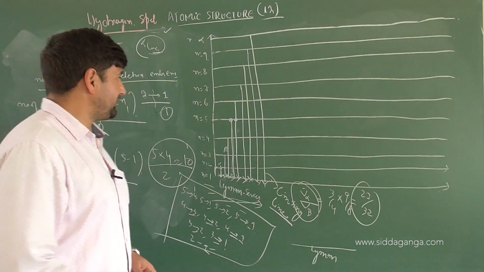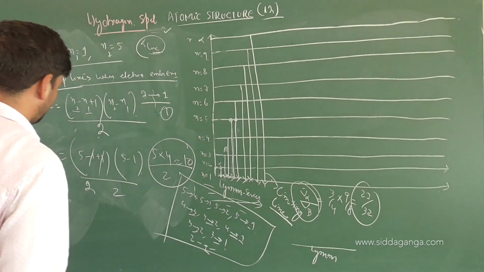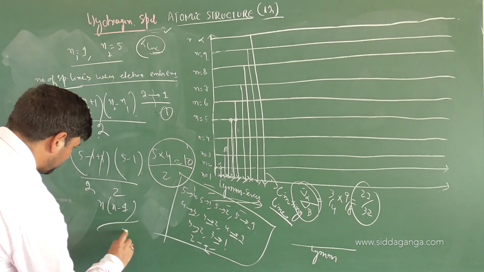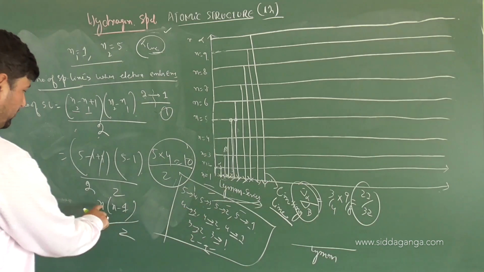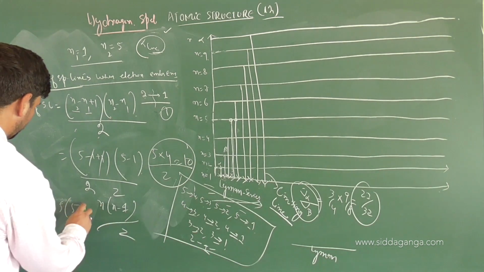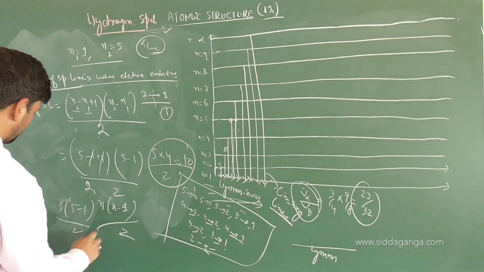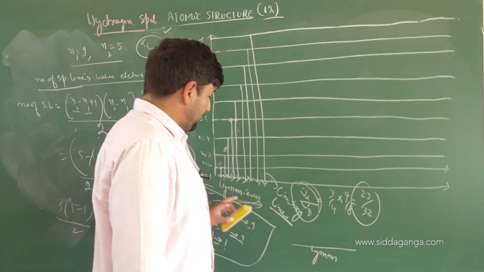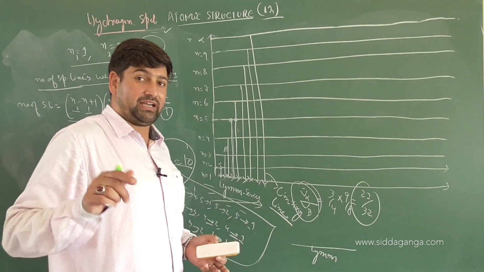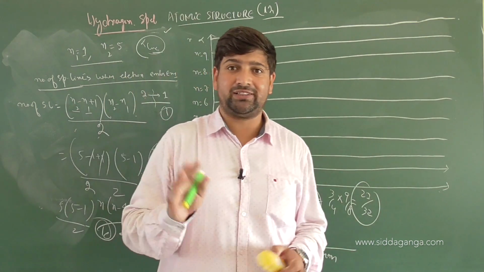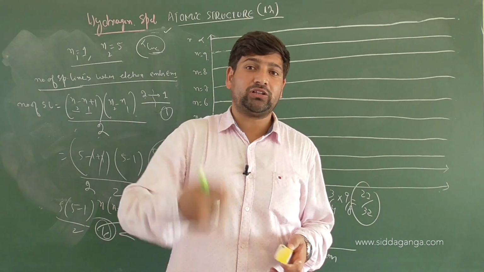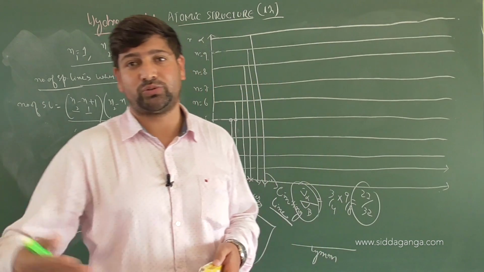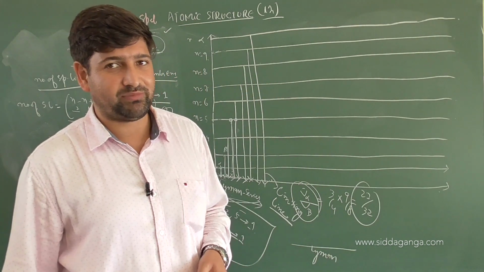And when it is Lyman series, can we use this formula also? When it is Lyman series, n into n minus 1 divided by 2, because our n1 is 1. So what is the n value? 5 into 5 minus 1 divided by 2, that is 5 into 4 is 20, so that's again 10. So remember, for the Lyman series, you can apply the formula n into n minus 1 divided by 2 because n1 is 1 there. However, for any other series you cannot use n into n minus 1, because n1 is 2, 3, 4 and so forth. I hope I am clear with the statements here.